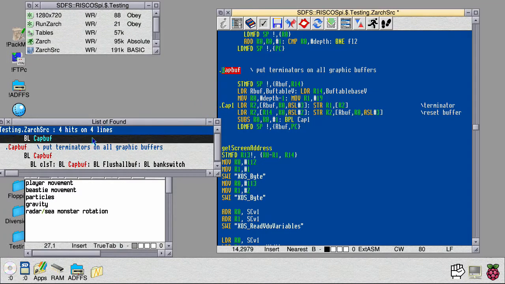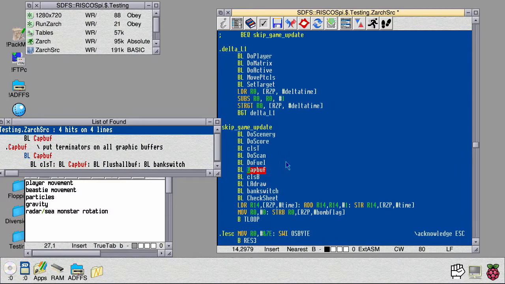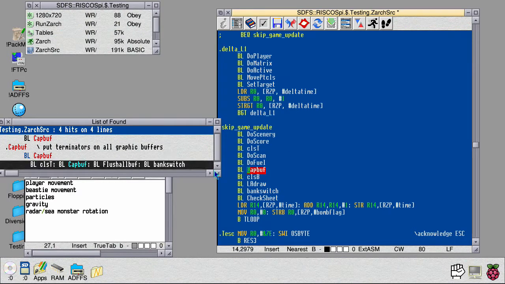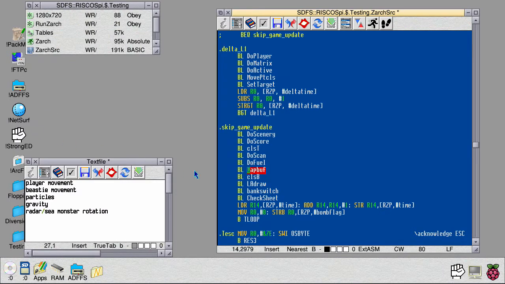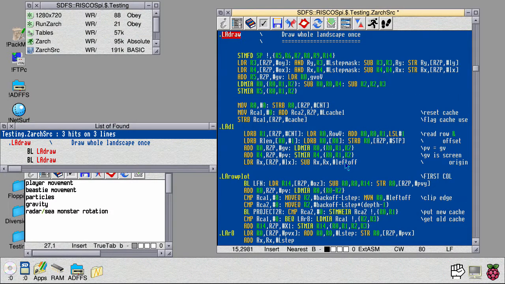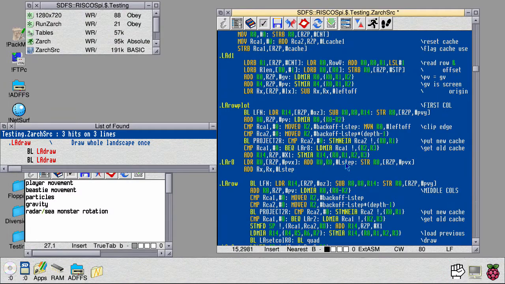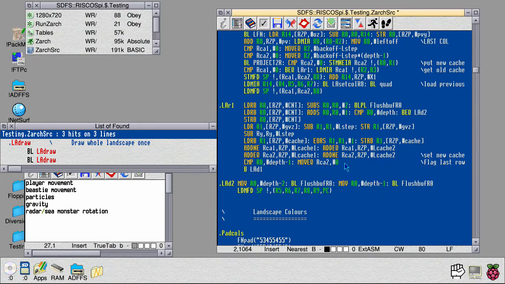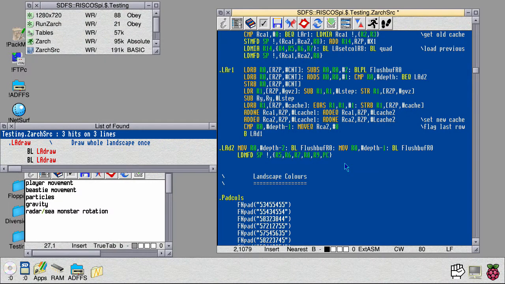That's a plot buffer. So it's not that. What does landscape draw do at the end of it? Does this reset the buffer at the end? Doesn't look like it.